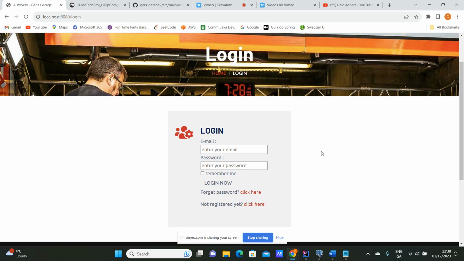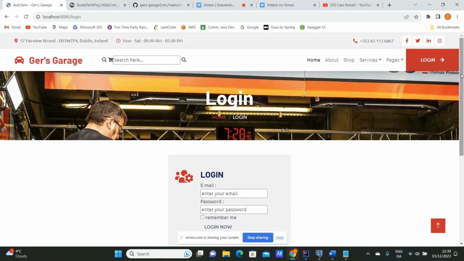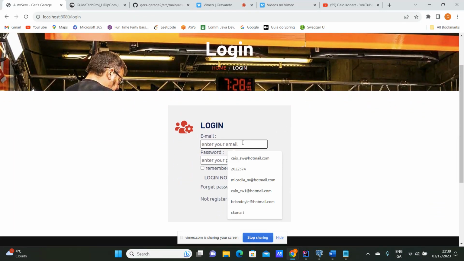I already found the tutorials to make it work, but I don't have enough time. And another thing that is not working here is the validation for this. So, for example, if you put a wrong email or a wrong password, instead of showing the error message for wrong password or wrong username, it just goes back to the index page. It's not allowing you to enter. That's a good thing, but it's not working as it should.